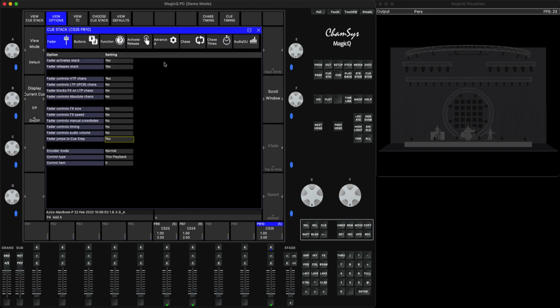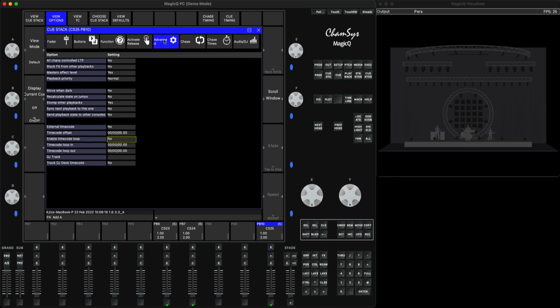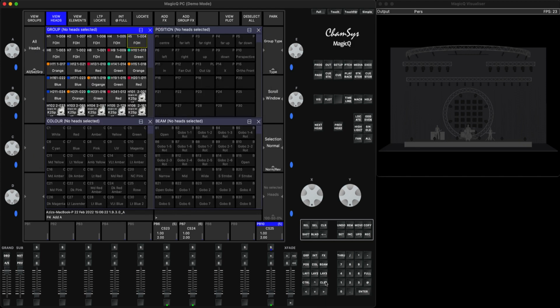Say yes. Okay, so if you start going through, it turns on, but on the way back, it doesn't work correctly. So in order to fix it, you go here and you say recalculate state on jumps. And now, as we move the fader up, it goes all the way, all steps up.